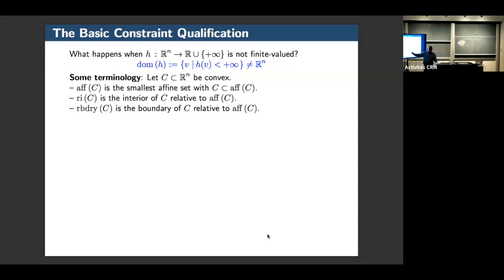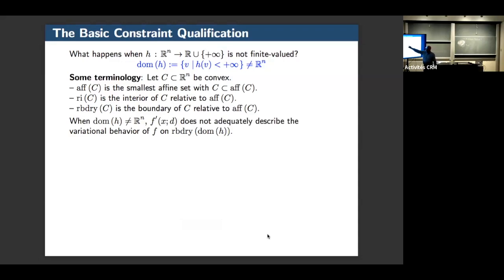And then I can look at the topology relative to the affine set for a set C. So we say the relative interior is the interior relative to the affine hull, and the relative boundary is the boundary relative to the affine hull. So notice, if I know properties of a convex function on the whole space, I can apply that to the affine hull, because I can take the affine hull and shift it to the parallel subspace by simply subtracting a translation. And then basically I'm just working in a subspace, and so I can just work in the relative topology of the subspace and apply all those facts I know about convex functions that are finite valued to get it for infinite valued ones.